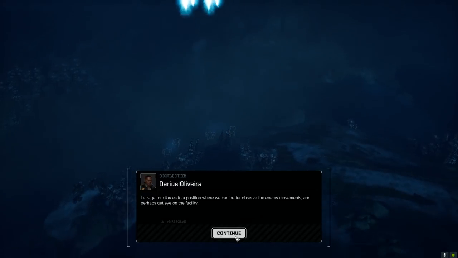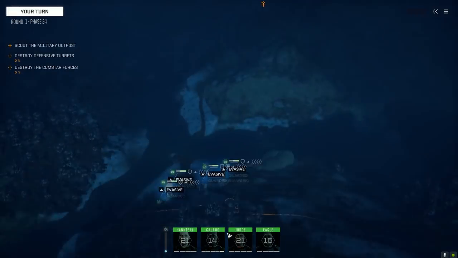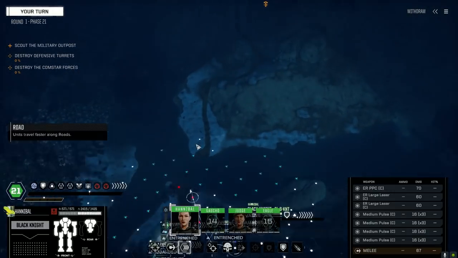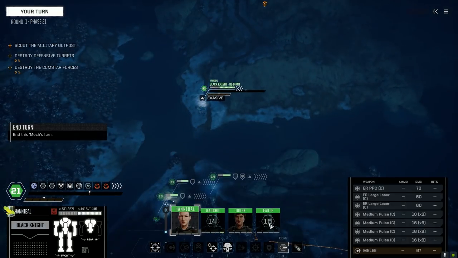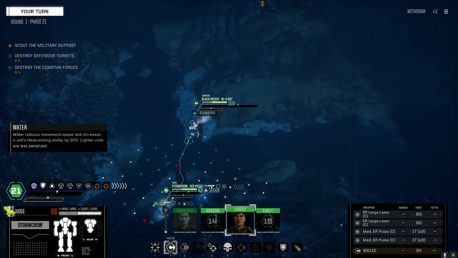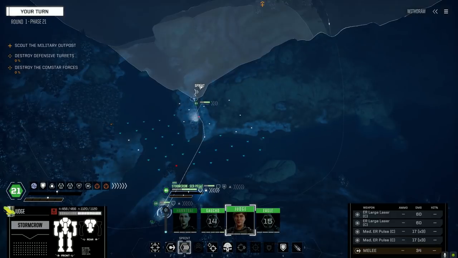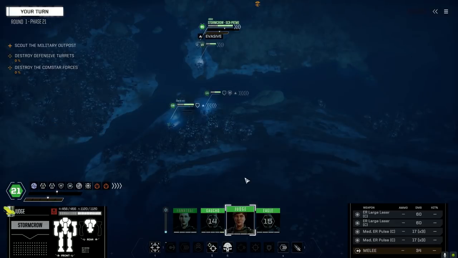All right, guys, here we go. Capturing the outpost, top of the hill. So they're going to get reinforcements afterwards, which is fine. Going to sprint up here. Let's get moving. I'm really interested to see how this Battlemaster, or I keep calling it a Battlemaster, but the Black Knight works out. It just feels like a Battlemaster to me, I guess, with the loadout. But all right, there's our scout, Stormcrow.